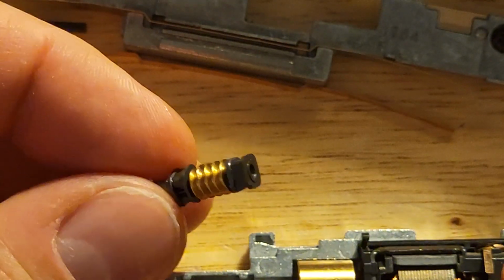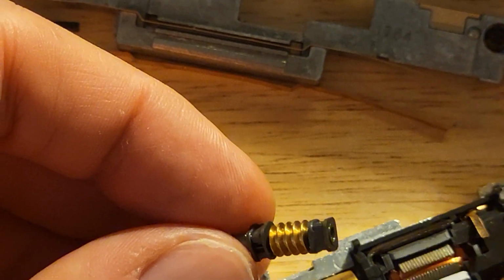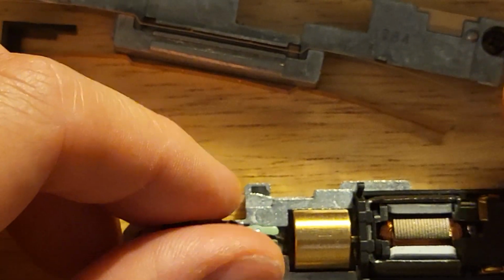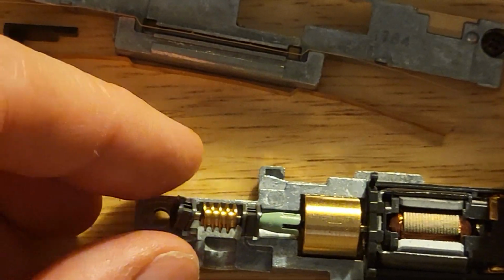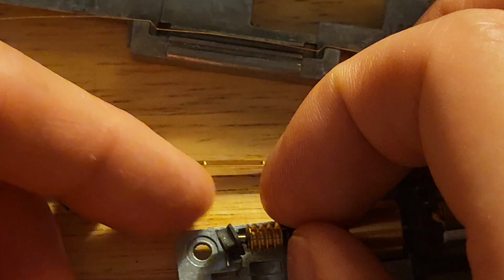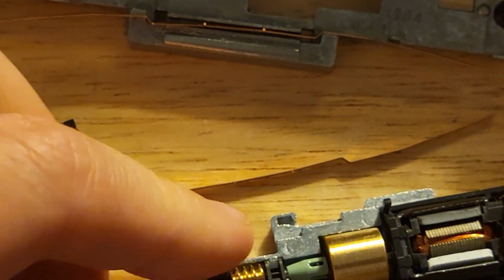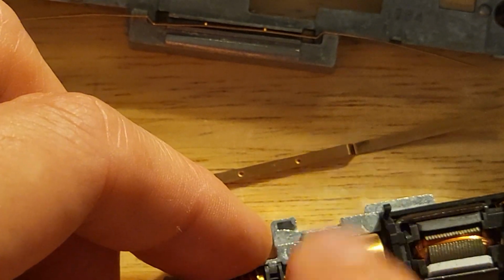I'm also wondering if I shouldn't lube this motor, although it feels really good. Maybe I should. Let me see if I can dig my conductive lube out. But I'm thinking this is all I really need to do here, and I think it'll work fine. So again, I'm just going to thread that into the motor shaft area. I'm going to carefully square these blocks. Oh yeah, that's smooth.